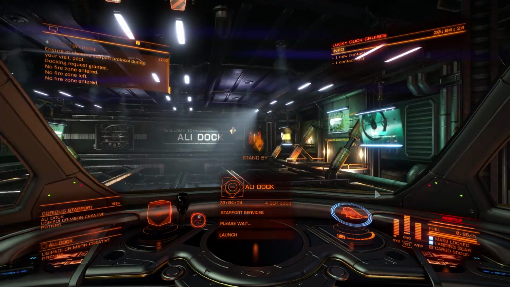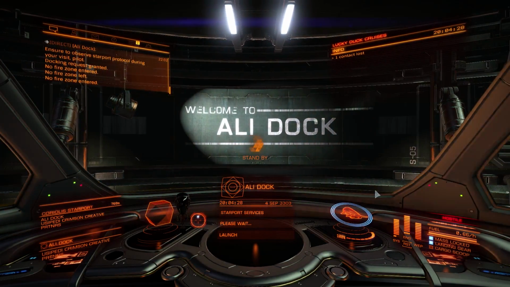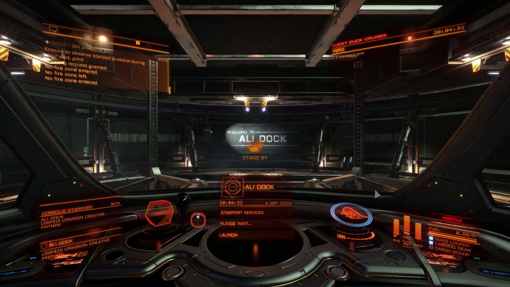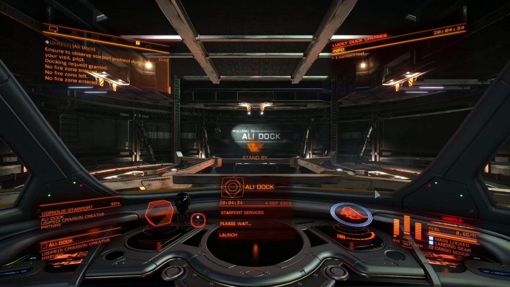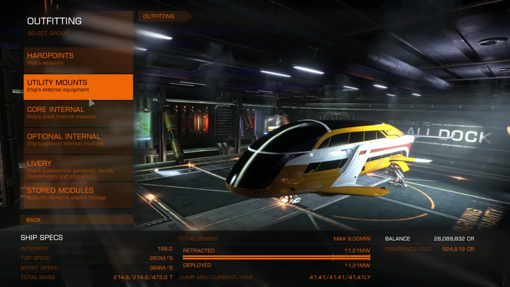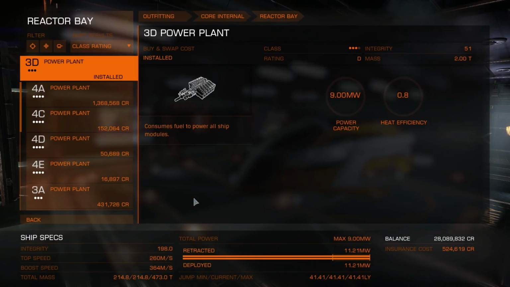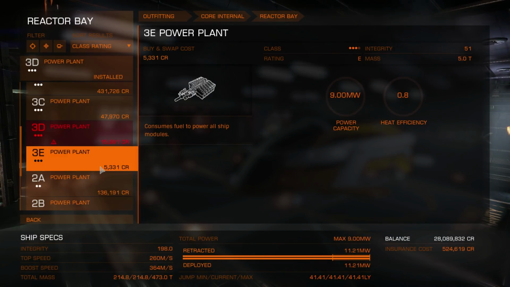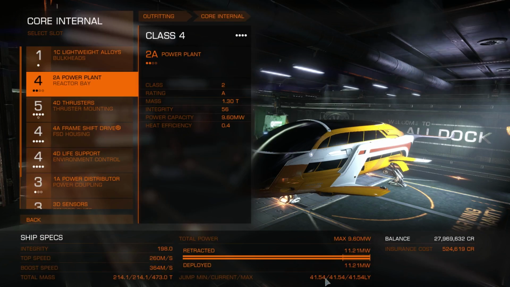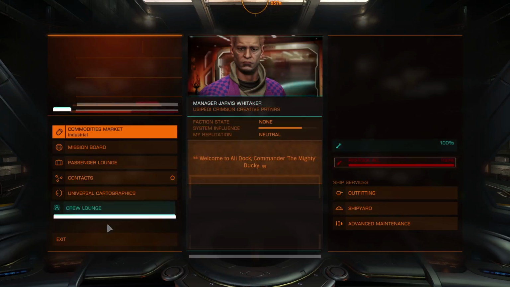I'm trying to decide whether or not I should try and do some more modifications to the ship. The main issue is that I don't remember what engineers we have access to. I know we've got the Dweller, so we could go and modify power plant 2A. There we go. So we get more jump range and more power. I'm happy with that. That works for me.